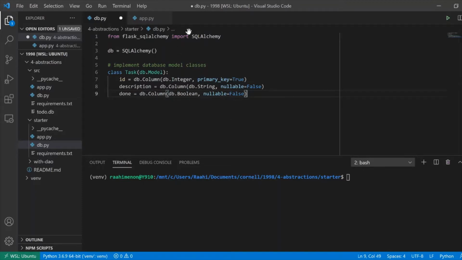We haven't actually told it what database we're using yet, right? We're going to do that in opt.py. But if we tell it Boolean, then once we tell it what kind of database we're using, it'll figure out what to put into the database. So it'll kind of recast this.